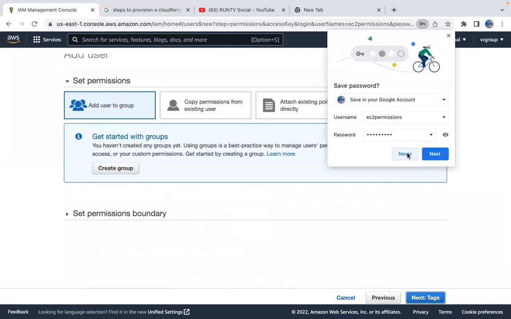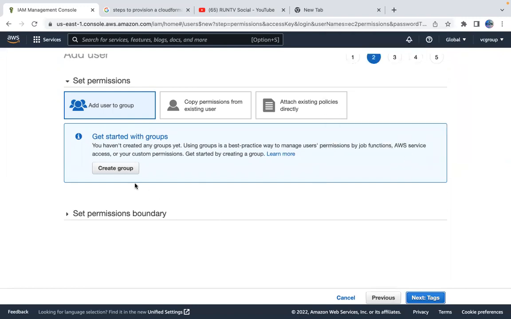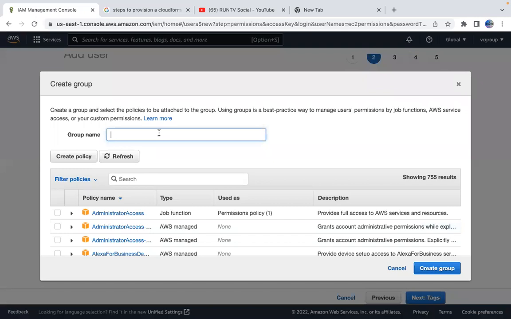Now remember, in Linux, a user belongs to a specific group, right? If he is not assigned to any specific group, the user itself is a group. Same like that, each user should be a part of at least one group. So we will attach the permissions to that group, and automatically the user will get the same permissions as the group has. So I'm going to give an EC2 group, something like that.